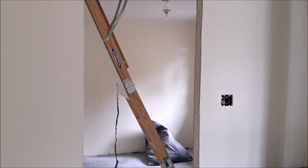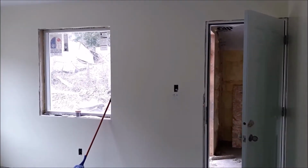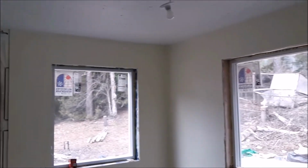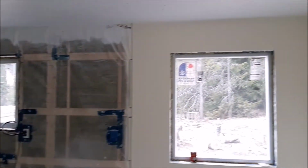So this is it, folks. This is home. This is what it's going to look like. The kitchen paneling isn't done yet, but everything else is. And don't you just love this ceiling?